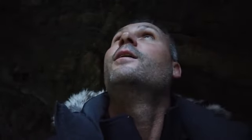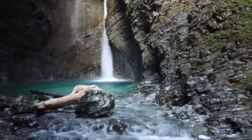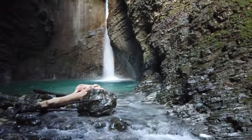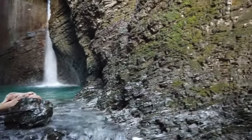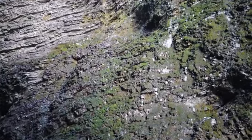So I'll show you where I'm actually standing. Massive cliffs actually, about 60-70 meters high. Beautiful, beautiful spot though. Natural, caved archways with the waterfall running through. I'll show you now. So that's it there. And as you can see, these incredible cliffs go all the way up. Way, way up.